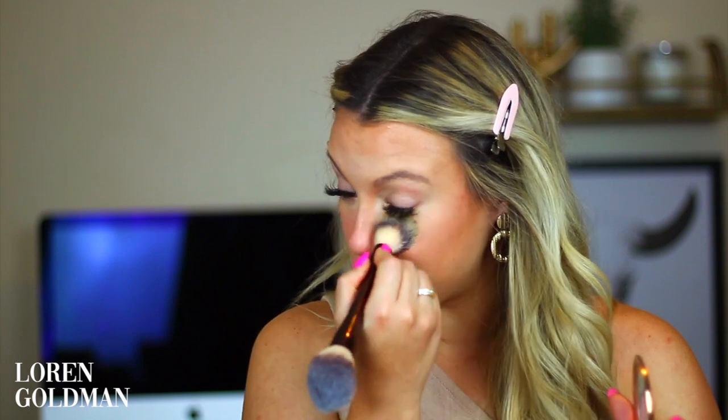I just realized I haven't been telling you anything I'm doing! I just cream contoured a little bit and then went in with this NARS Torrid liquid blush, and I'm just gonna set my face really quick with the Charlotte Tilbury Airbrush Flawless Finish powder in shade one — I'm just gonna quickly set everything down. Then I'm gonna take this Kosas bronzer in the shade Medium Golden Bronze — this is my favorite bronzer at the moment — to set that cream contour. Now I'm going in with this Clinique Cheek Pop in 01 Ginger, which is so freaking pretty.